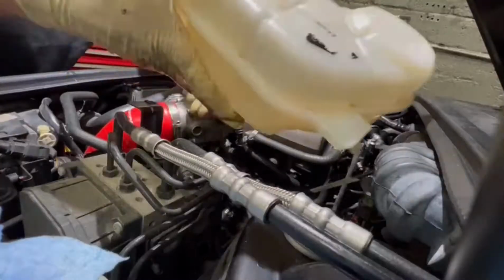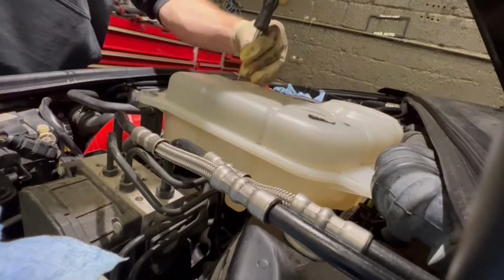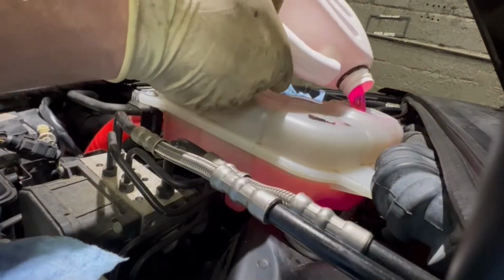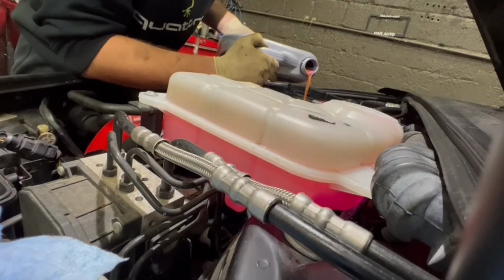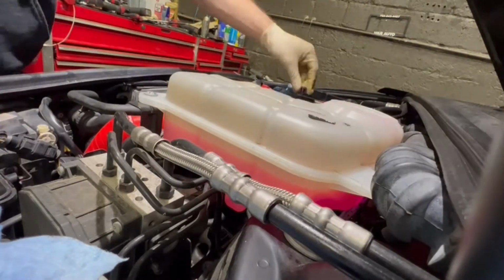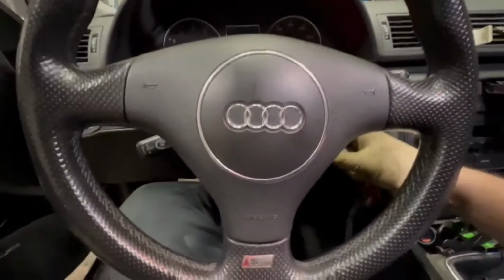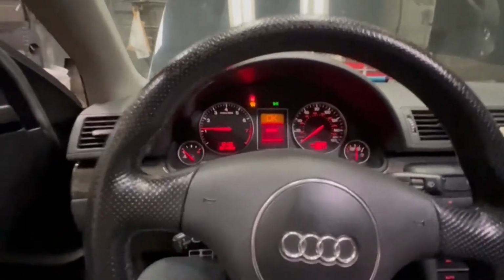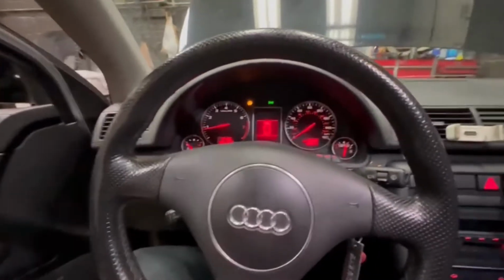Now let me see if I can set up. Oil on, coolant on, drive belt on, started, everything should be fine. Yep, gonna let it warm up, I'm gonna lift it up, see if there are any leaks, and then should be good to go home.